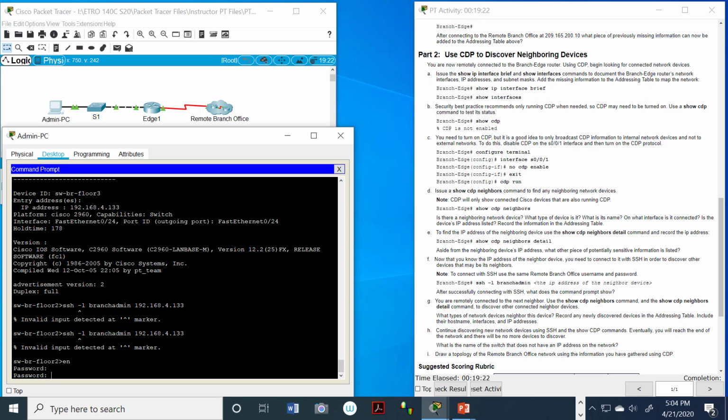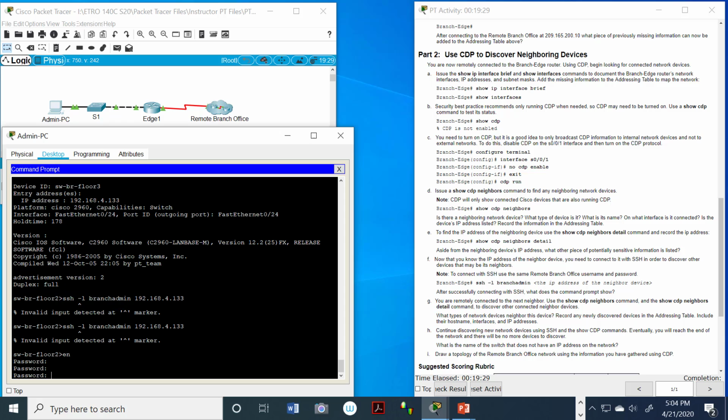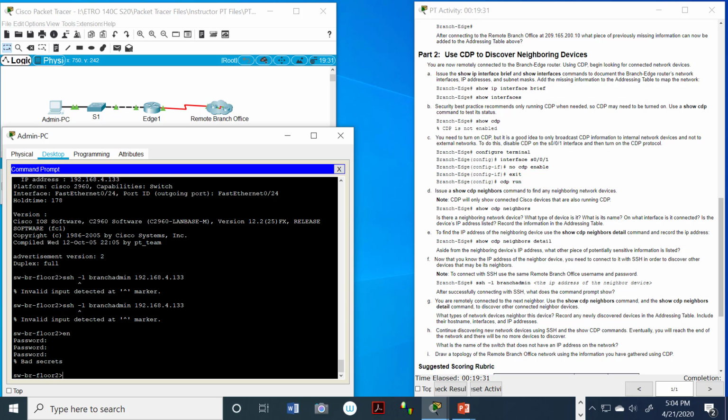No, it's not letting me. You see the difference? I'm not at privileged exec mode yet. There's a secret password there, and I don't know it. If I find it, I'll come back to it. But you get the idea of poking around.